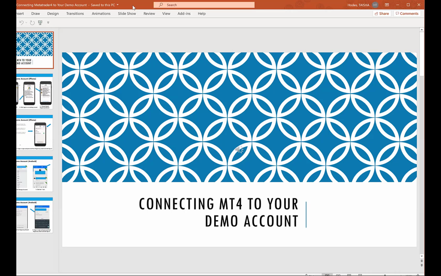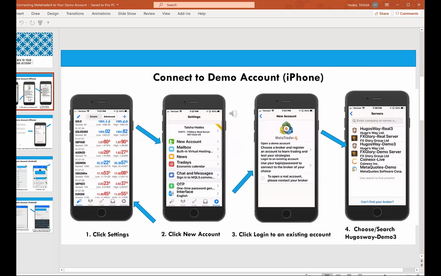If you run an errand to the grocery store or you're away from home, you can still have access to your trades when you have MT4 on your phone. You can manage your trade. You can close a trade. You can open a trade. You can adjust your stop loss. You have complete control over that trade, even when you're not in front of your computer. So I would definitely recommend downloading MT4 on your phone and using the one from your broker. All right, so first let's go through the steps for the iPhone, and then we'll jump over to the Android.